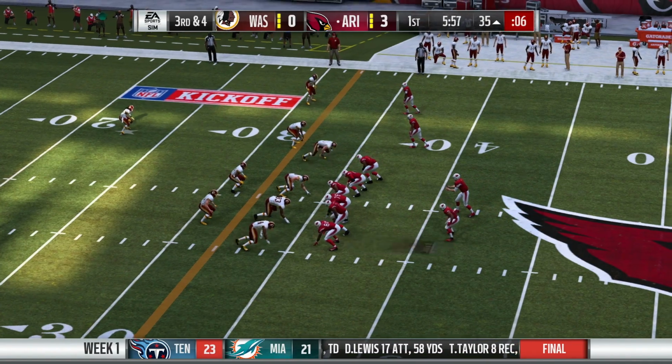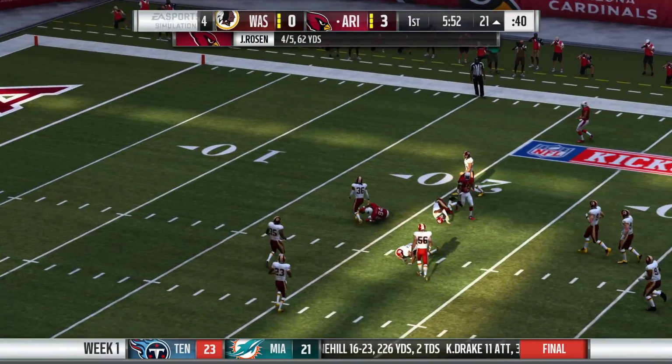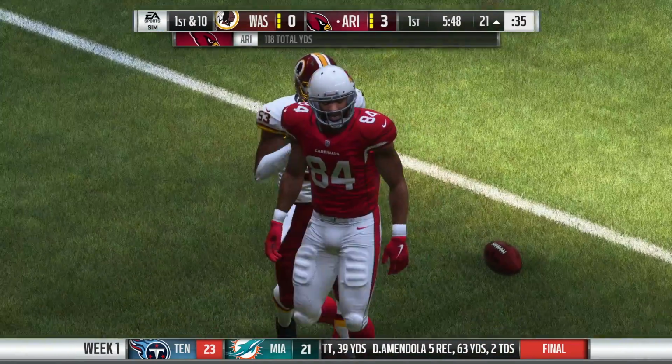But now we'll jump into this here. 3rd and 4 at the 35. Rosen will throw it over the middle, complete to Jermaine Gresham, the tight end, for a first down, gain of 14. And now the Cardinals are at the red zone once again.